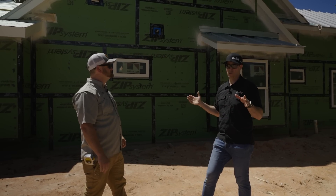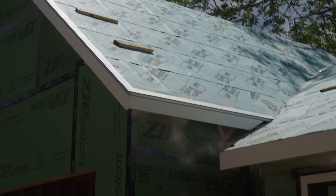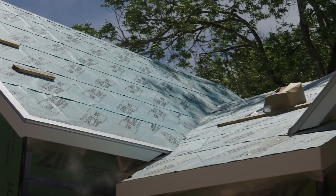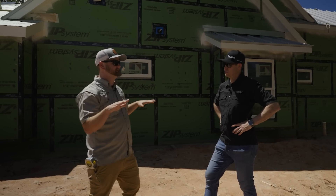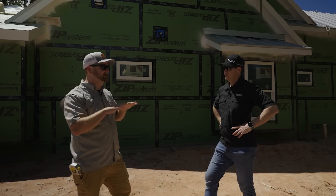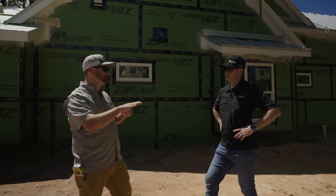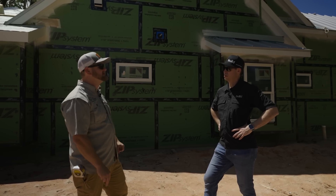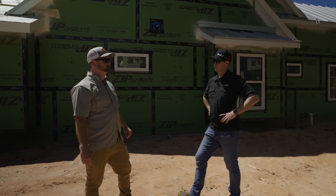You've proven that with a 2.3 prior to any insulation. Now it's interesting — you've got this blue peel-and-stick up here on the roof deck. Is that just standard OSB underneath that? Yeah, we went with standard OSB to try the peel-and-stick as opposed to ZIP system with tape, and then coming back with a synthetic underlayment. We tried to skip a step — just do peel-and-stick on this job — and we think it's going to be great for waterproofing, but it hasn't performed as an air barrier as well as we had hoped.